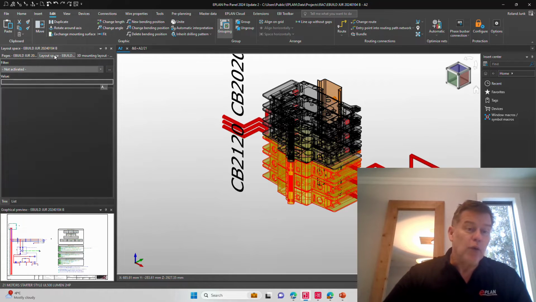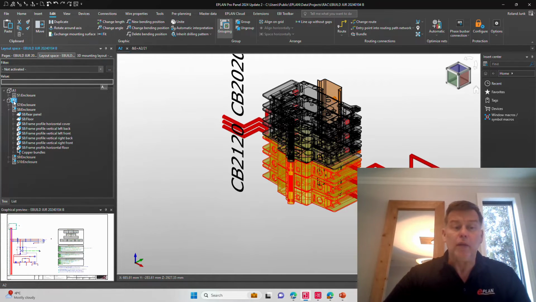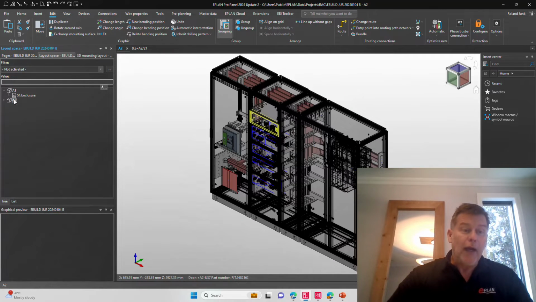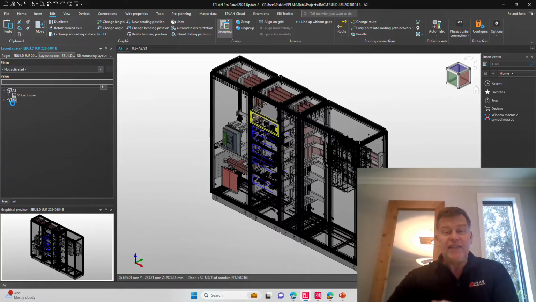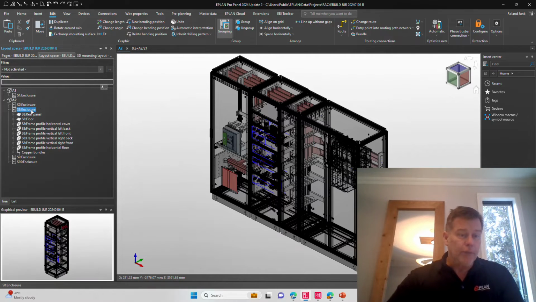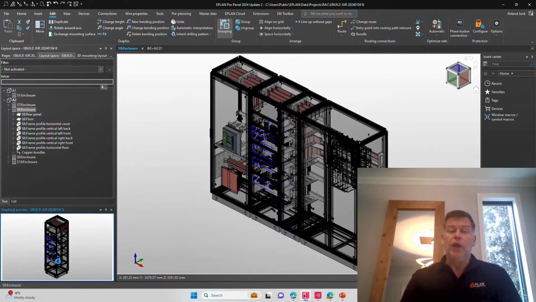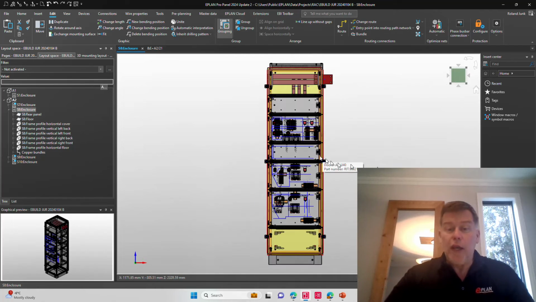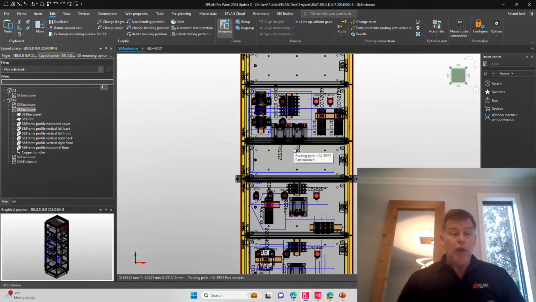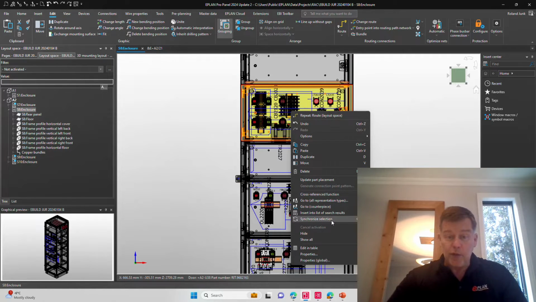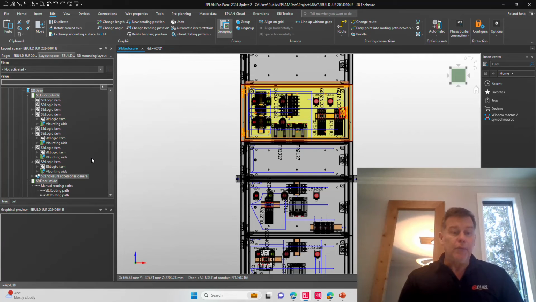Now, how does that really work? Well, when you do your panel layout, right? When you place all your components, I placed my components exactly on one of these special subframes. So here these are TS8s or VX frames. And here we have some sub panels. I can actually look one up if I want to, okay? Here more in detail. So if I synchronize here, I can actually see the panel itself.